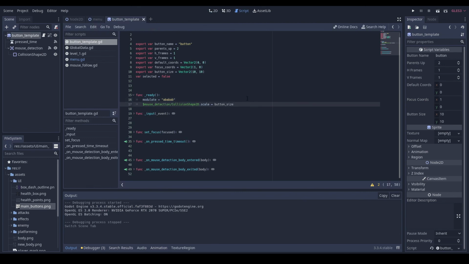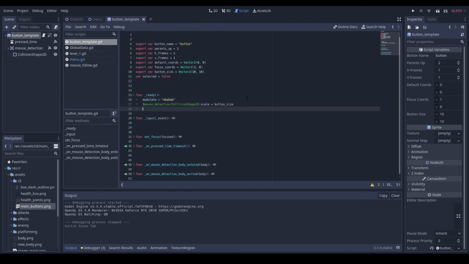So then H frames, yeah, okay, I need to change these names. Just gonna add num to the end of both of these.